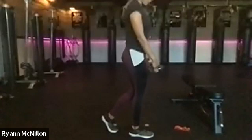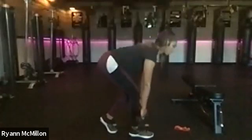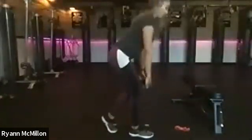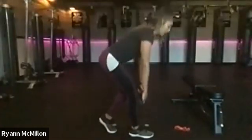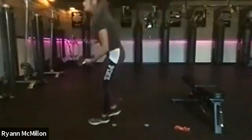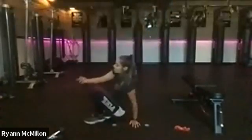All the way up, good. A few more seconds. 3, 2, 1, and relax. Let's come back down, guys, for those glute hip raises with our knee in.